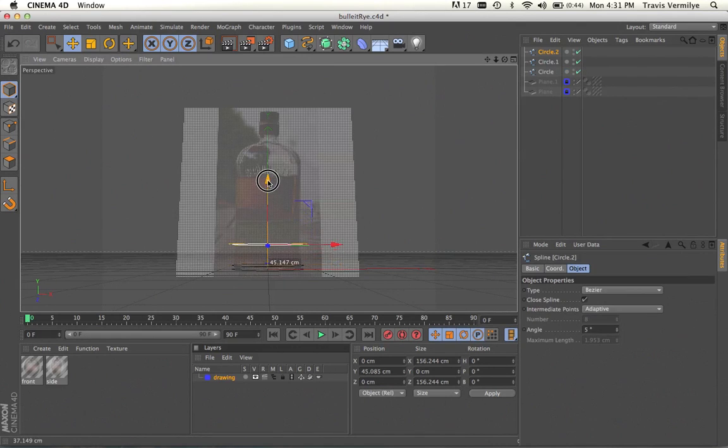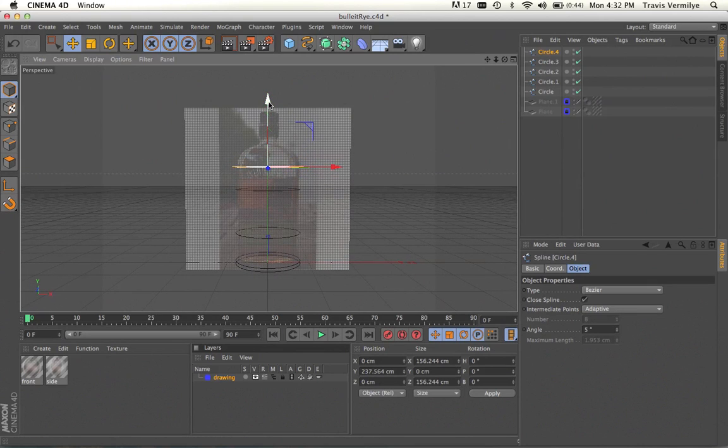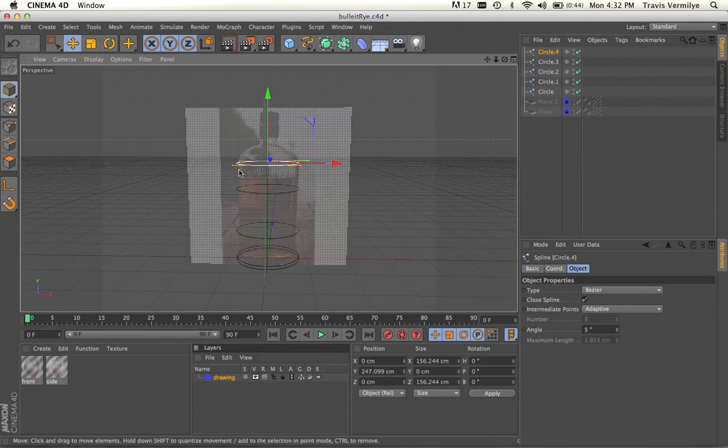I'm going to put another one. Let's do about four throughout the bottle. I'll do another one about right here, another one about here, and then the last one I want to do at this size, I want to have just as the object starts to taper smaller. You can see it starts to bend in a little smaller right here. We want to do a cross section or a slice throughout the object as it changes.